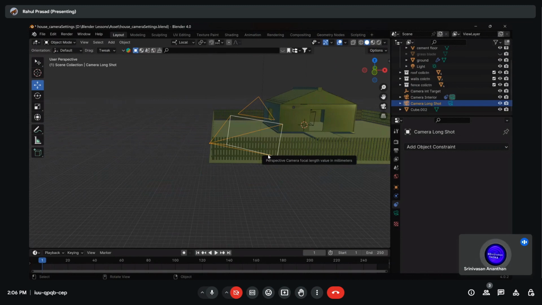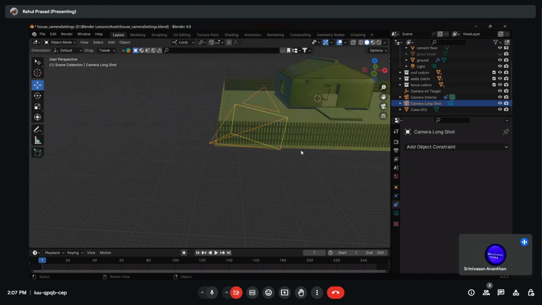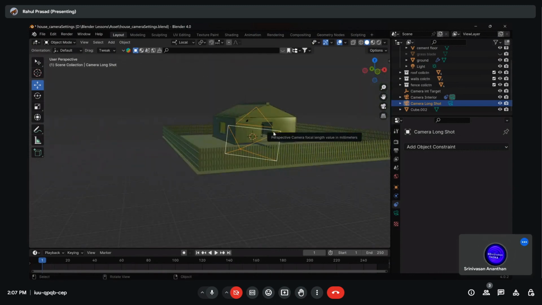Now just shift and pan it. Press shift and then the middle mouse button and pan it. Yeah, that is called panning.